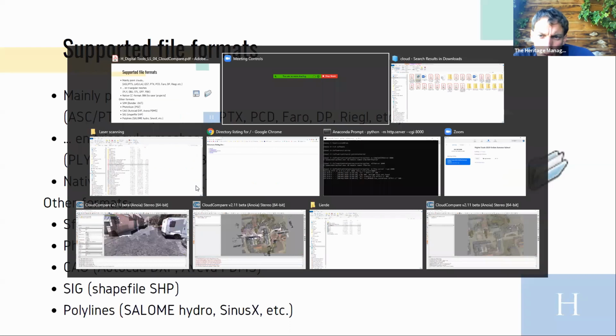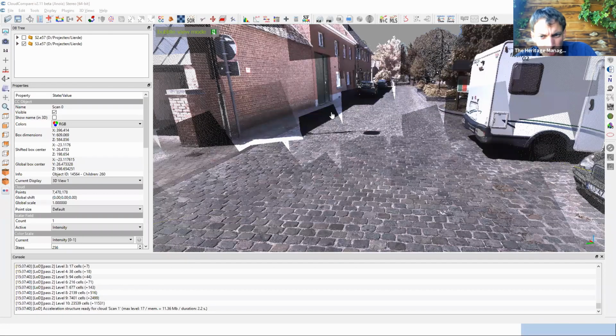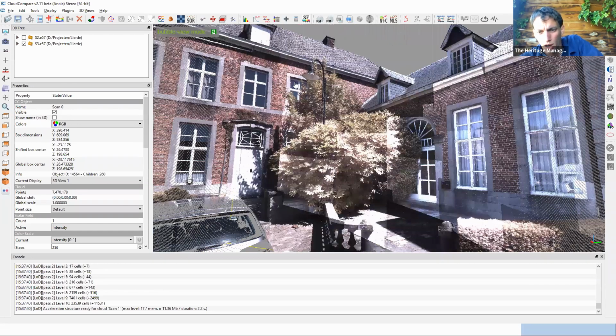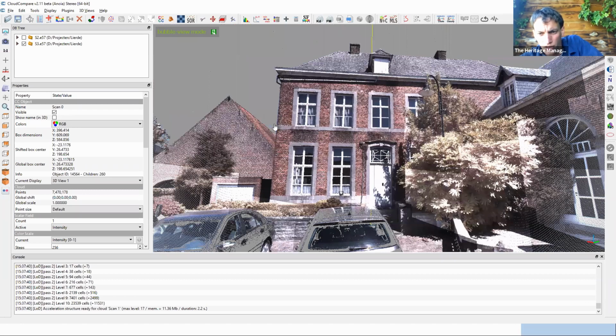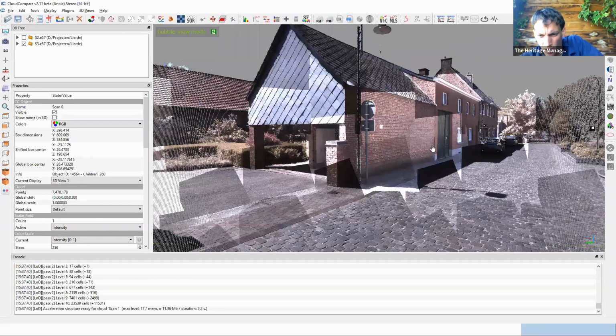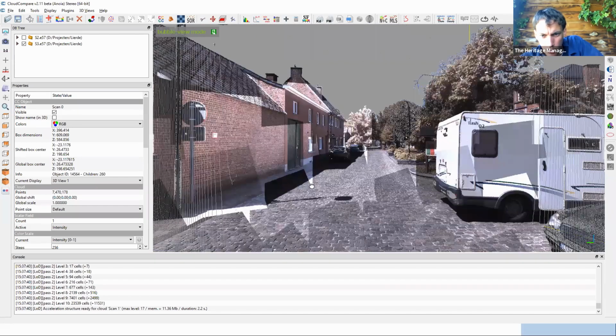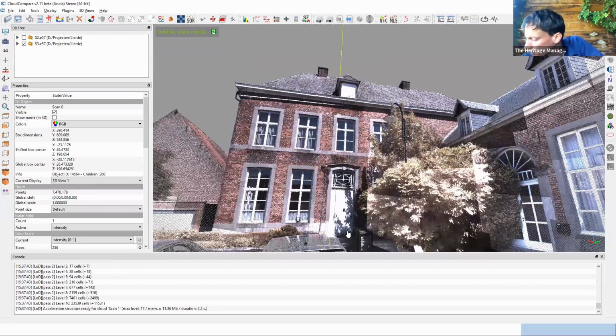So before I go further, I would like to show you something here. What I did the day before yesterday, I went on site and I took my laser scanner, or the laser scanner of my department, and I made some scans of an historical artifact. So this is an old monastery in Lierde in Belgium, where I live. So I took several scans with a focus on this building here. This is the old brewery, apparently, and I took several scans of that building.